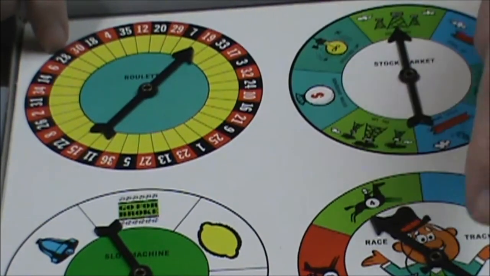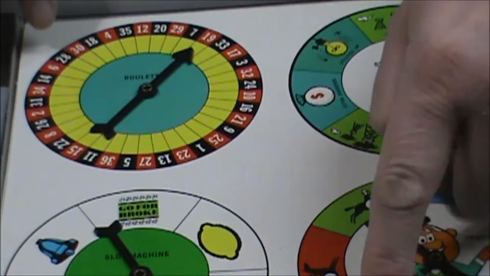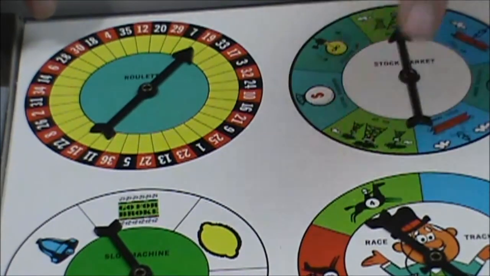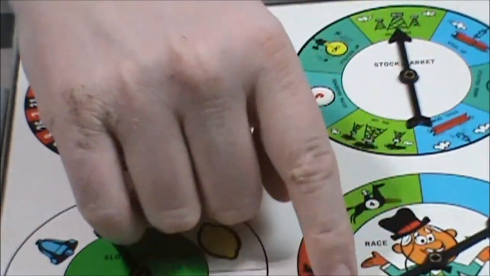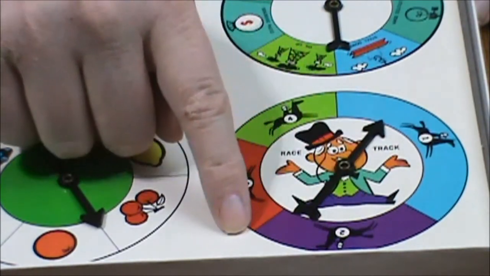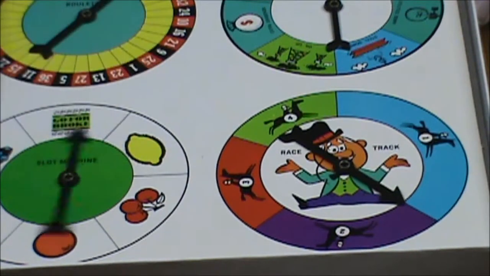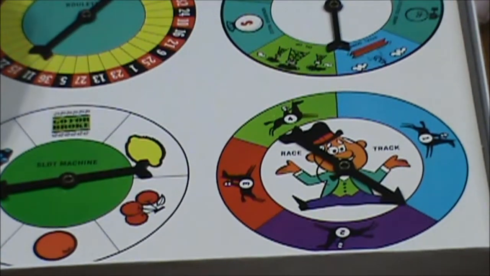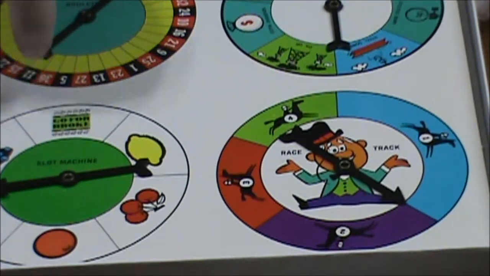And then you've got your racetrack with 1 through 4 on it, 1 being blue, the longest, then purple for number 2, then red for number 3, and green for number 4, which look like they're in size ascending. So the blue's the largest, purple's the second largest, red is slightly larger than green. And it's just a spinner. And the slot machine, you've got your lemon, your cherry, your orange, your grape, and a bell, and then a little go for broke symbol.